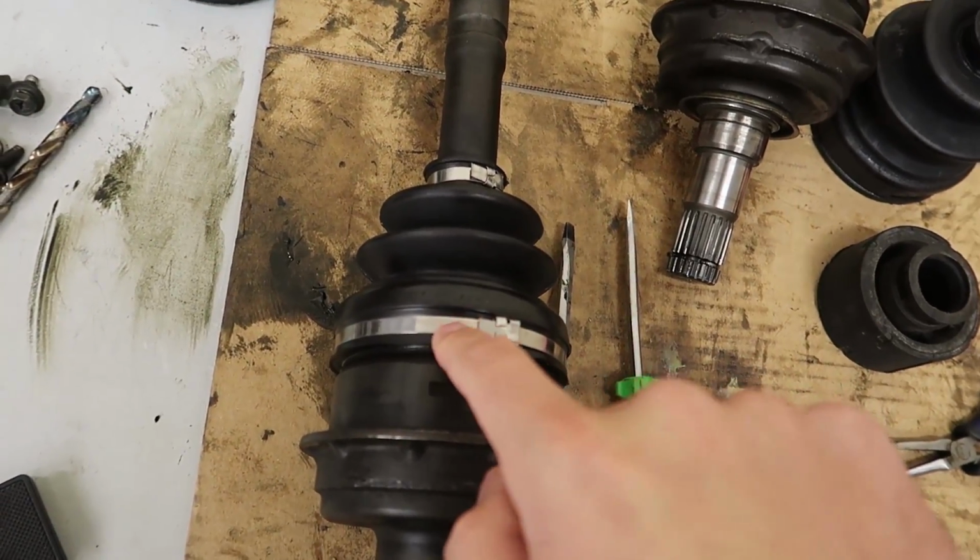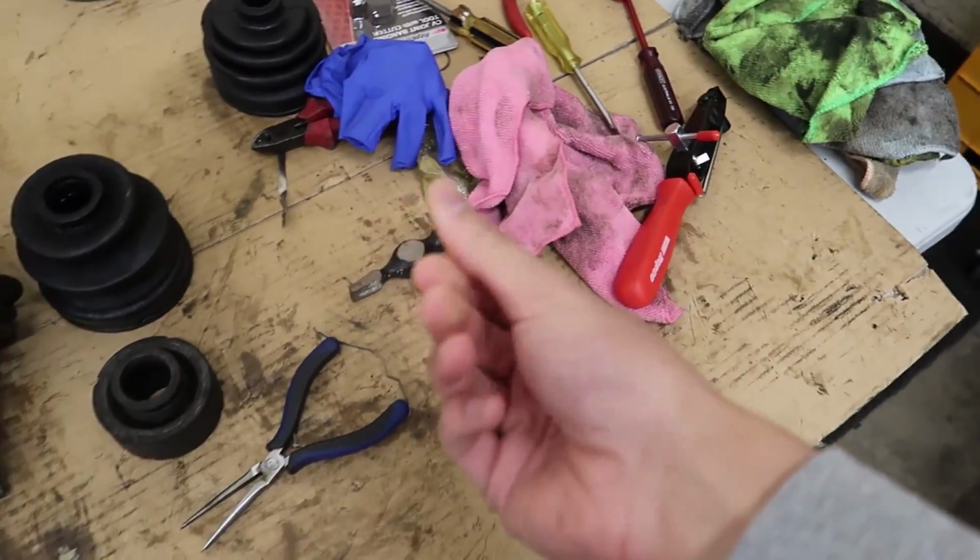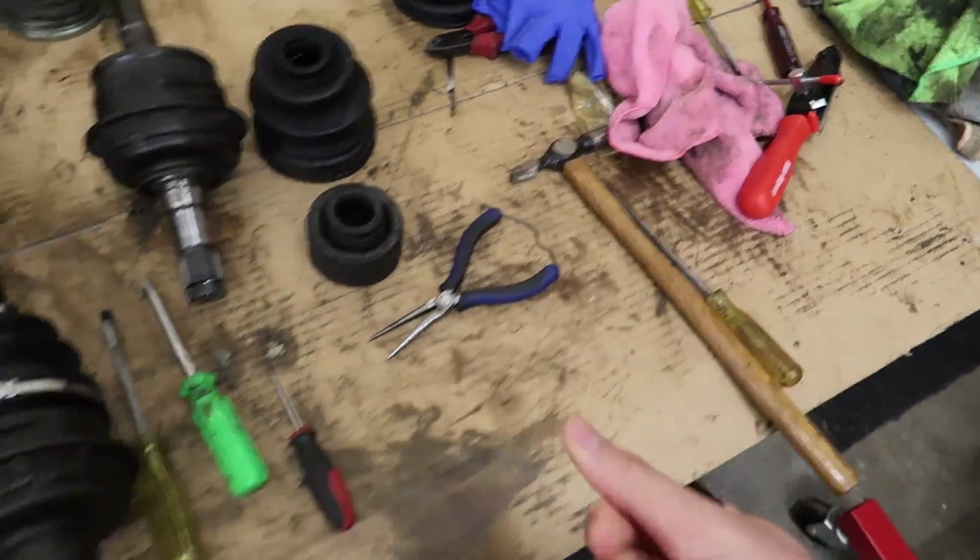You can see we've got these metal sort of zip tie things on there as well. We use this special tool that I bought from Repco. It's also covered in grease, great. But we have everything all ready to go.